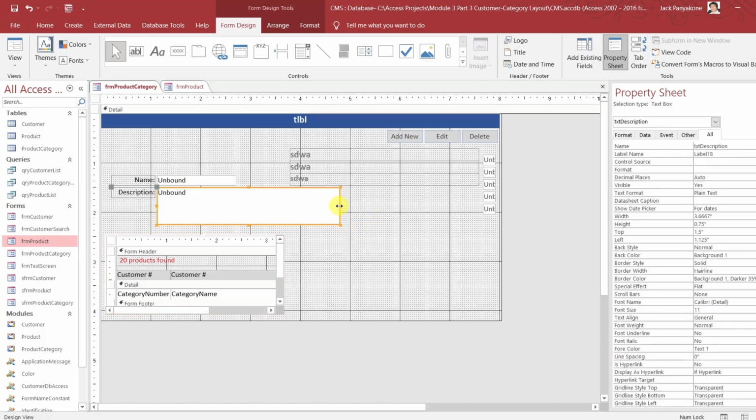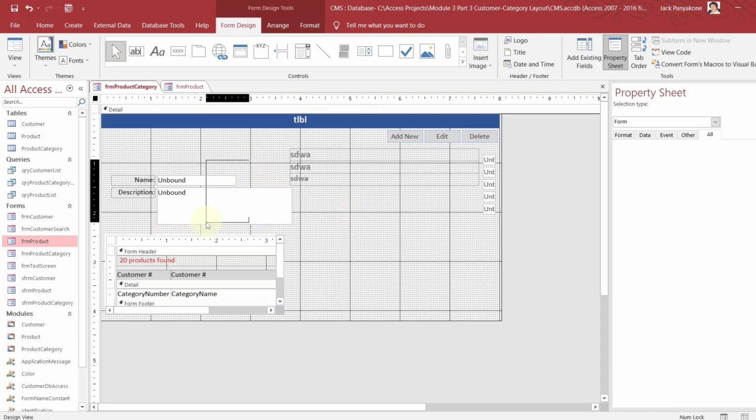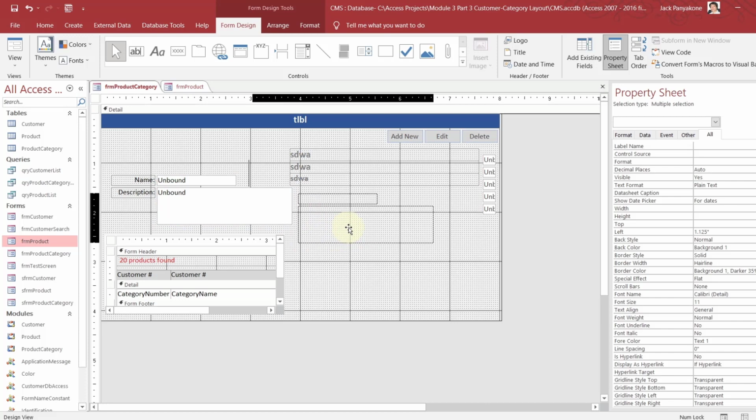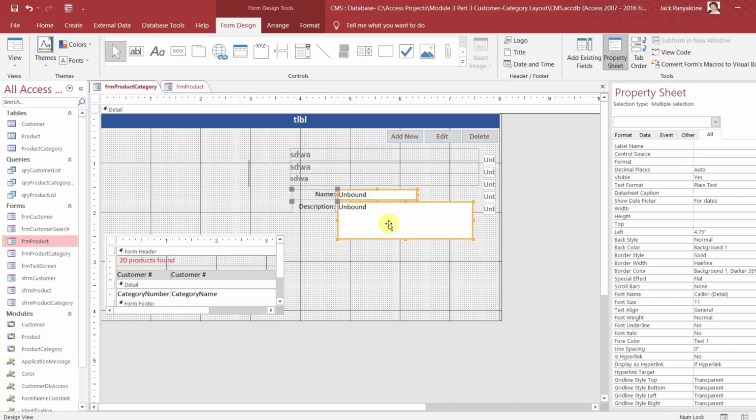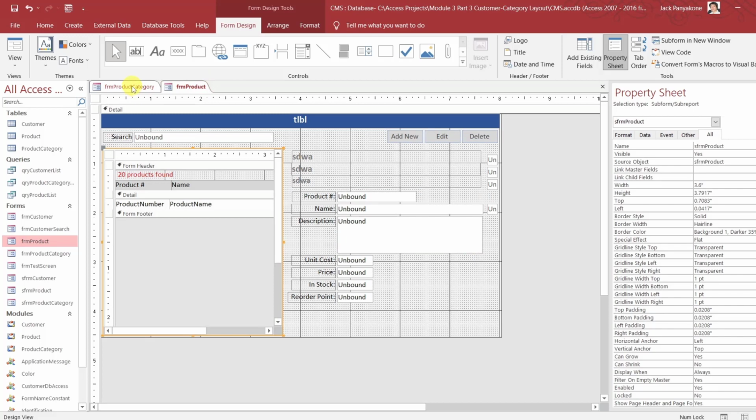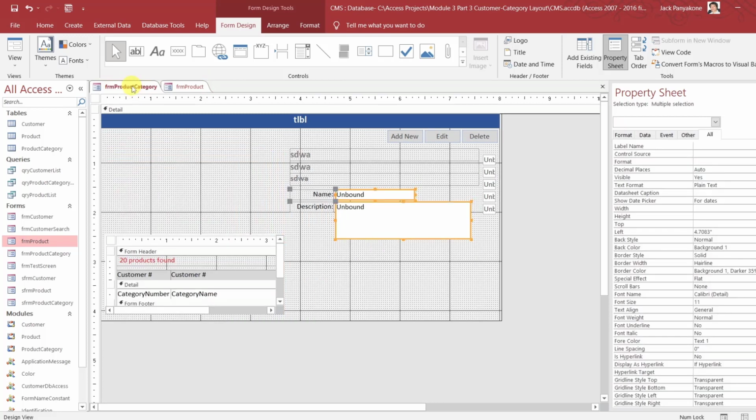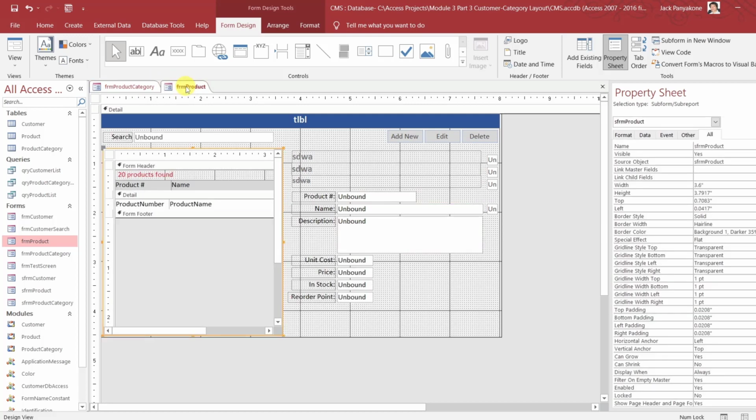I'm going to make that smaller for now. Look at that, almost perfect. Let's see what's the, oh, two dots down there.